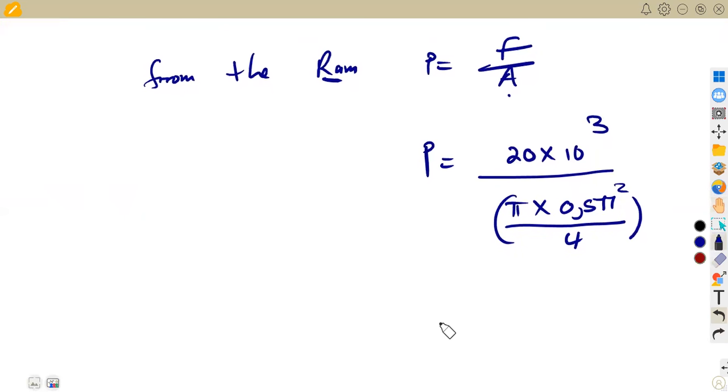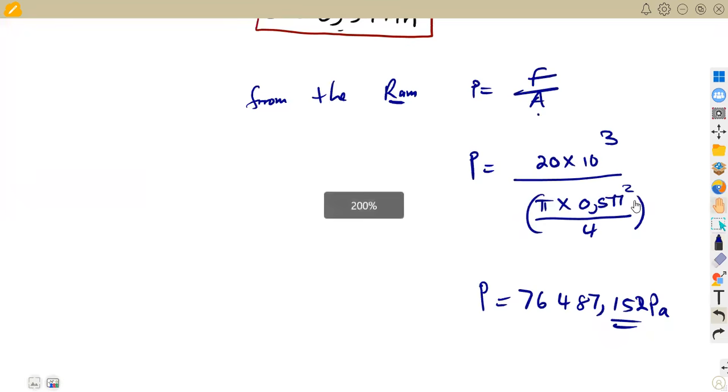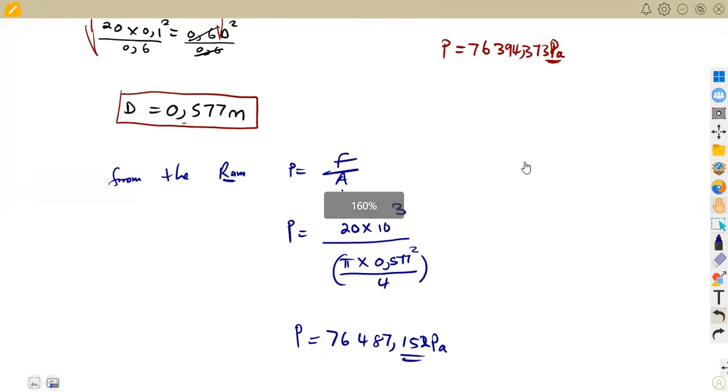but you're supposed to obtain exact values if you use the exact value as it was, not a rounded figure. Truly, you are going to have the same answer, but because we are using a rounded off value, this is going to give us 76,487,152 pascals. You can even convert to kilopascals, divide by 1,000. So as you can see, these answers are similar, but not that exact, because here we're using exact values that were given in the question. Here we are using a rounded off figure, but the answers are in the same range. So this is one and the same thing. That's what I'm trying to say.